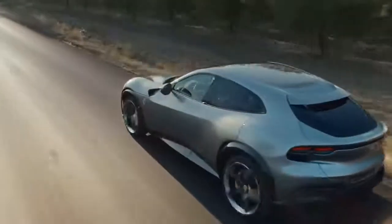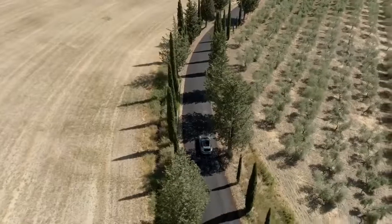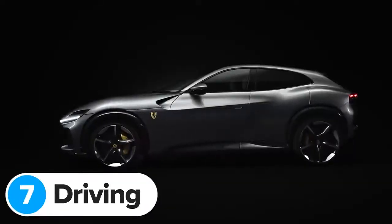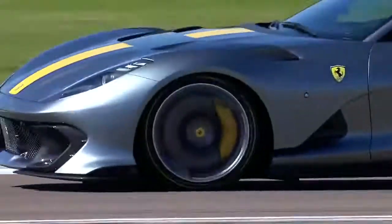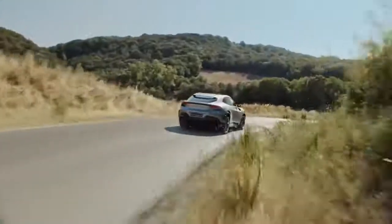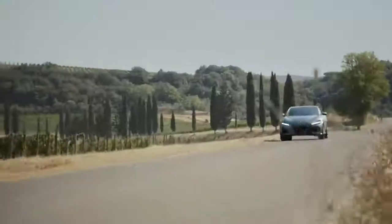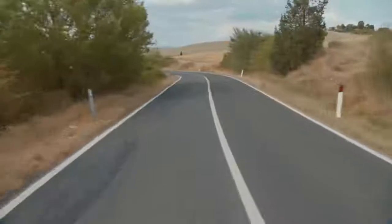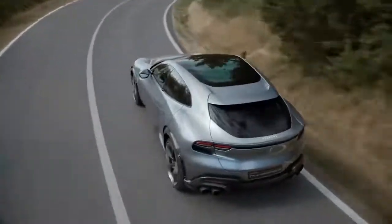Acceleration is only half the story — what about top speed? The Ferrari Puro Sangue tops out at more than 192 miles an hour, which is 310 kilometres an hour. Ferrari has kitted out the Puro Sangue with loads of clever chassis control technology. It has a version of the 812 Competizione's four-wheel steering, recalibrated to work alongside the torque vectoring front differential to make the car more agile in tight bends. There's also a brand new active suspension system with a unique type of adaptive damper to reduce body roll in fast corners. And among all that supercar tech, the Puro Sangue also comes with hill descent control as standard — even though it's not an SUV at all, is it?